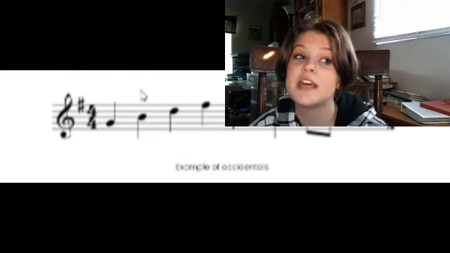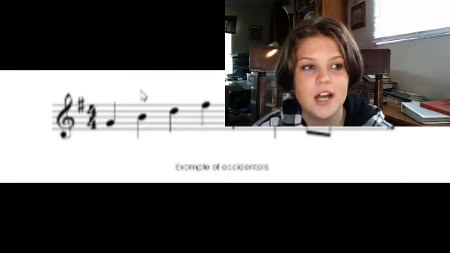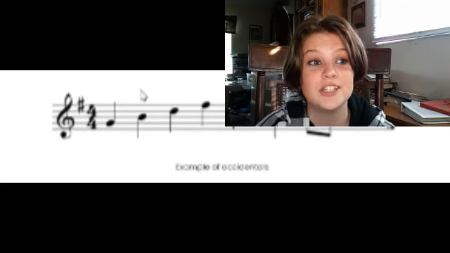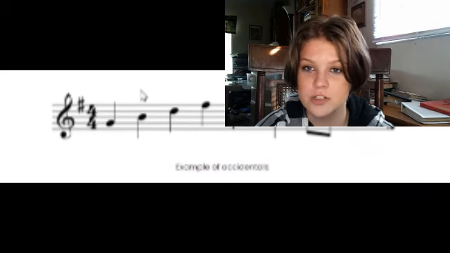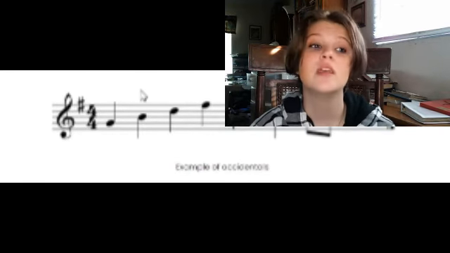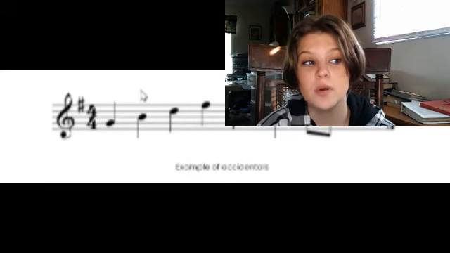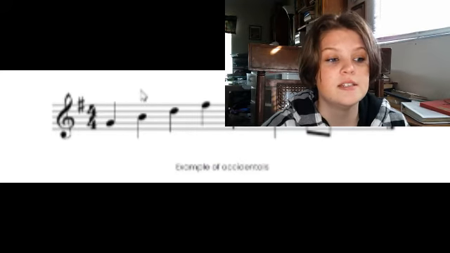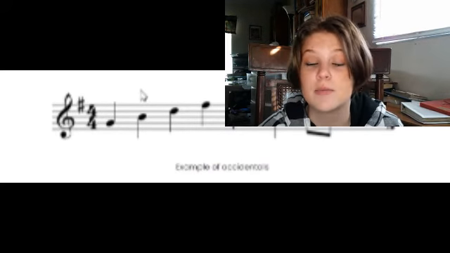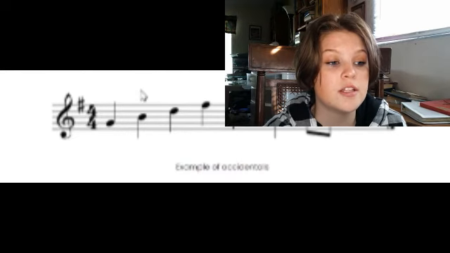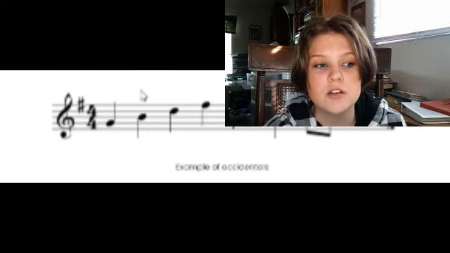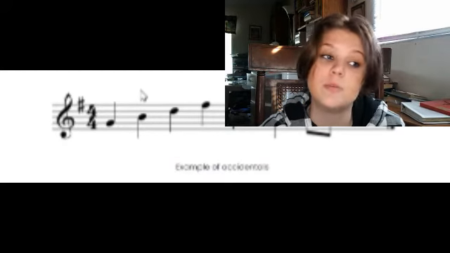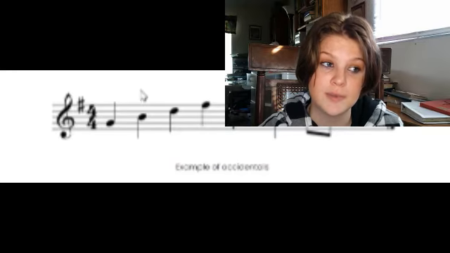Here's an example of a melody that uses accidentals. The key signature tells us that we're in G major, so that means that all notes are natural notes except for the F. In this key, you have to play an F sharp whenever you see a note on the F line or space. See the flat and natural signs in the second bar? Those are the two accidentals in the melody. They change the notes you would normally play in this key signature from B natural and F sharp to B flat and F natural, respectively.